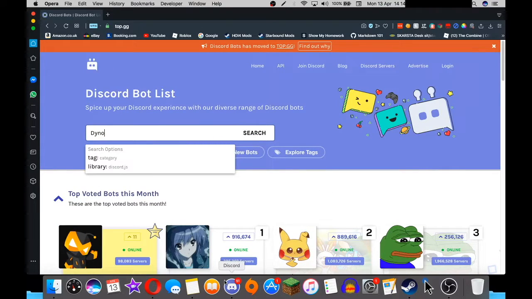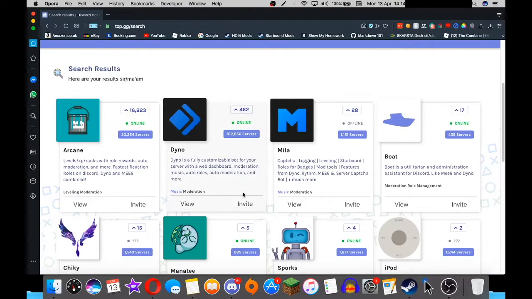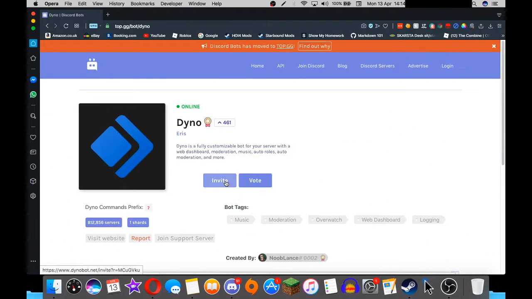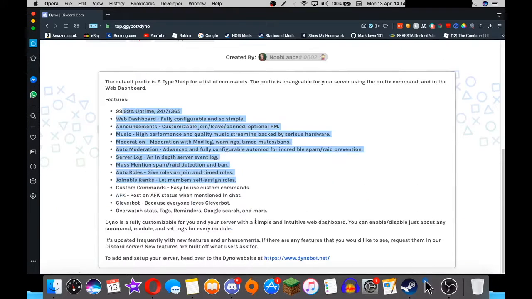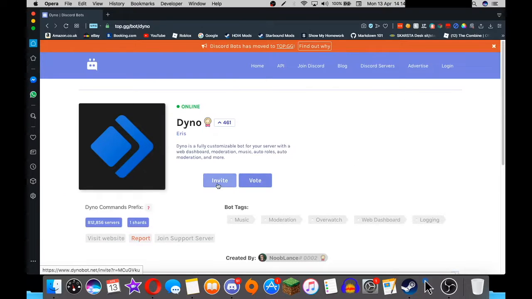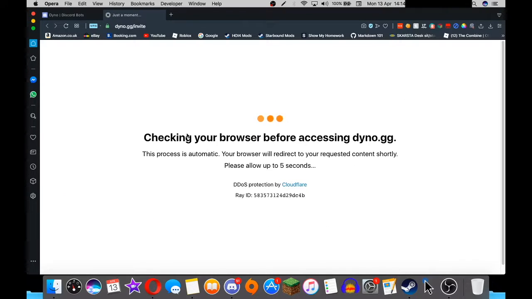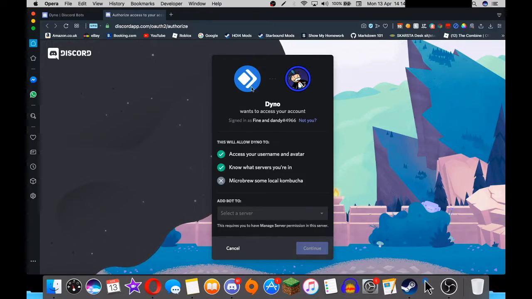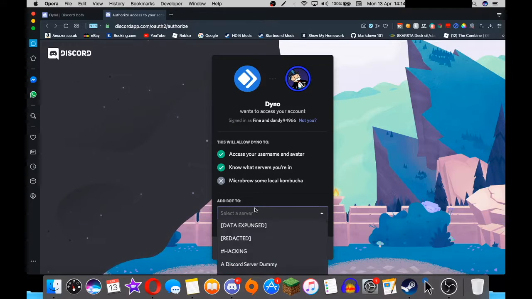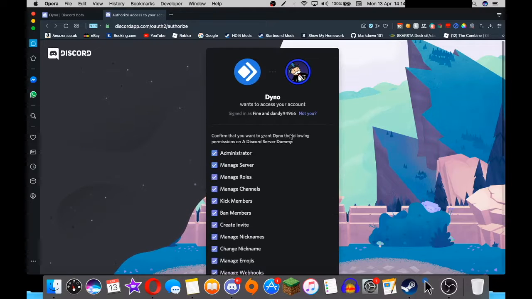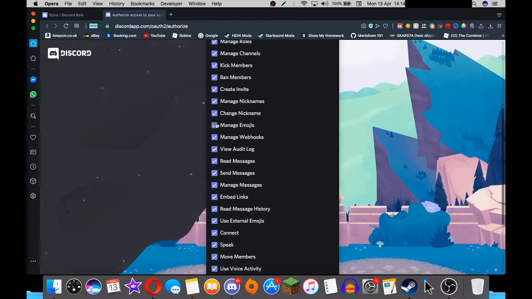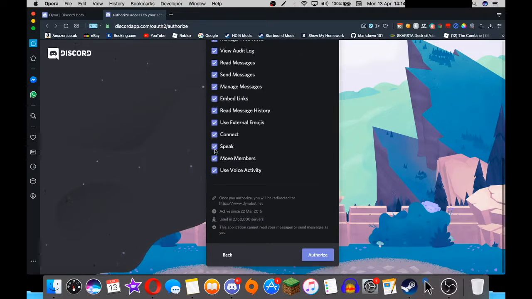But let's add one. You can have multiple bots as well, of course. Just click invite, which should bring you here. It should show you the features, you can see stuff. And just click invite on here again. And it should show this, apparently. That's new. And yes, it should bring you to something like this. Give it a second to load. It should bring you to something like this, where you add a bot to a Discord server, and then select your server. And then it'll show you all the permissions. You can turn off and on any of these, but remember, administrator basically gives them every single permission.